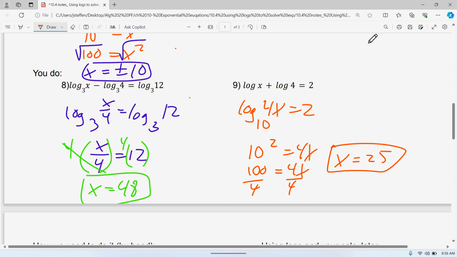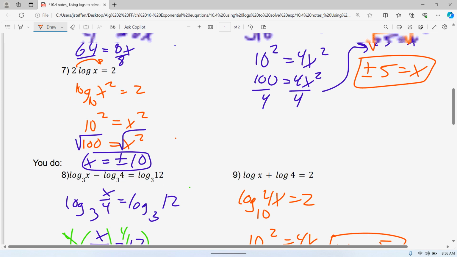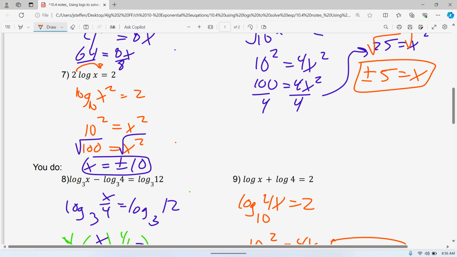The important discovery I made, fun fact: if you mess this up, I will not count you off, but there should not be pluses or minuses for these. If you look at the graph, the log of a negative number, I'm sure I learned that, probably Mr. Ulrich told me when I was your age. But just use this as a good math opportunity for learning. It was a super easy one to figure out. All I did was take number 7 and put it in my calculator. I took 2 log of 10 and hit equals, and it gave me 2. Then I hit 2 log of negative 10 equals, and it said error, non-real number.